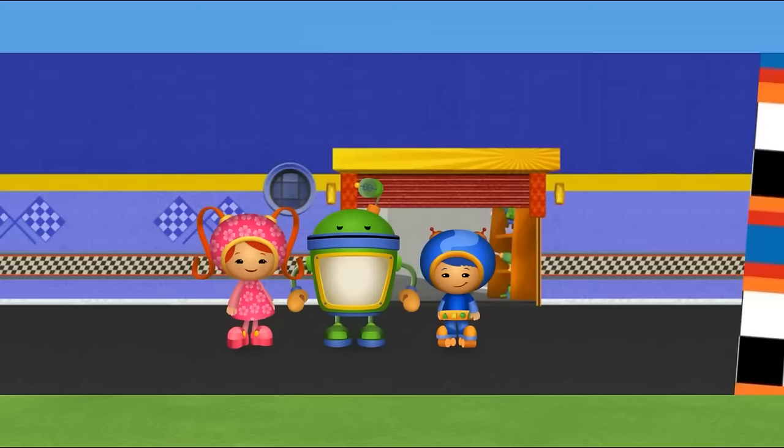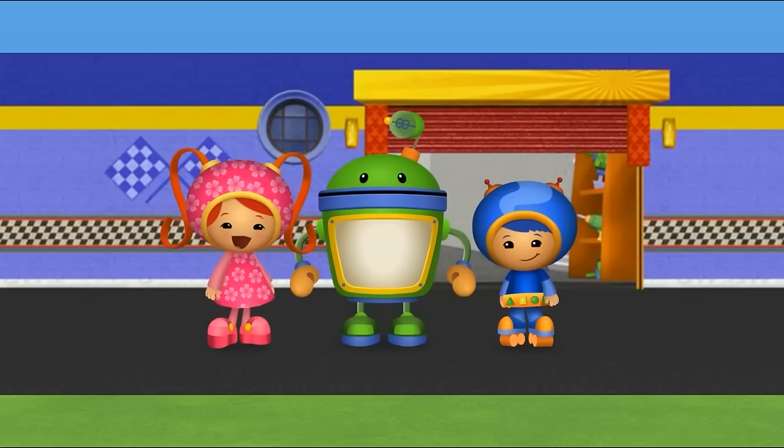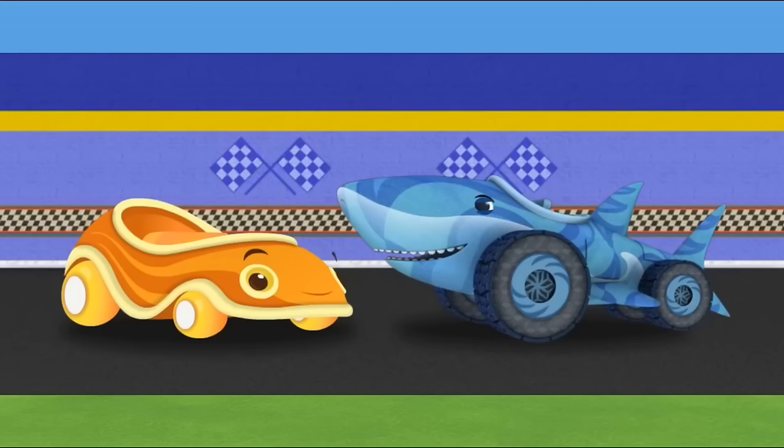Hi, we're Team Umizoomi. We're getting ready for a big race! The Umi Grand Prix! Sharkar and Umicar are best friends! They're gonna race together as a team! And we're gonna need your help! Use your mouse to click on the car you want to drive. Umicar! Great choice! Team Umizoomi!